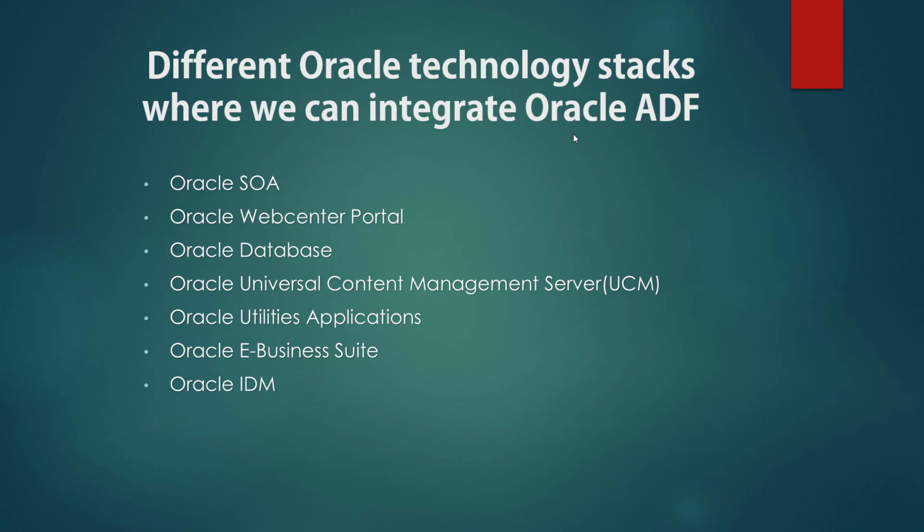Oracle Utilities applications are self-service portals where you can use Oracle ADF to customize their OUCSS applications. Those are the Oracle Utilities Customer Care and Self-Service product. Oracle E-Business Suite is also referred to as EBS. This EBS application you can customize using the Oracle ADF framework. This product is actually built on the old OAF framework.